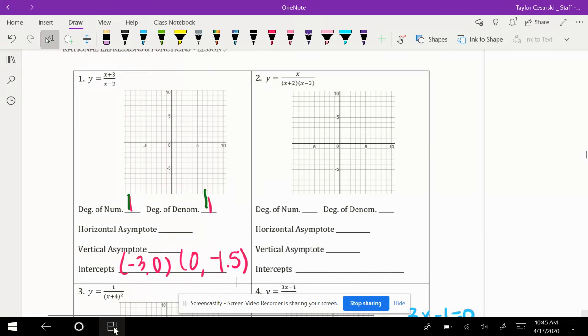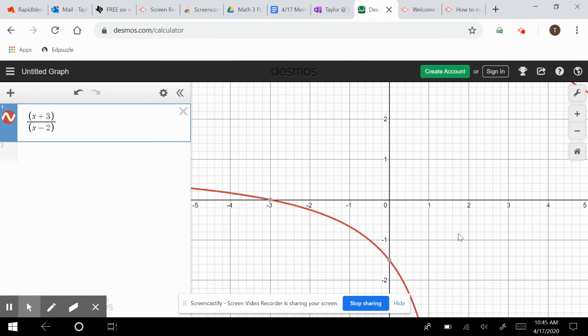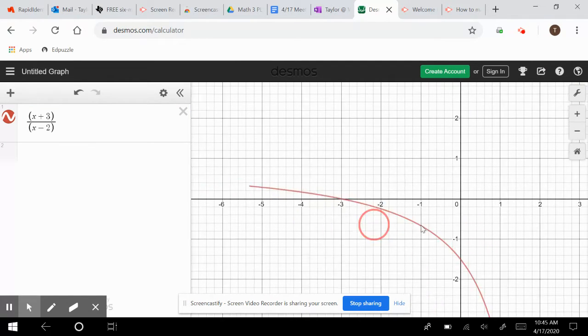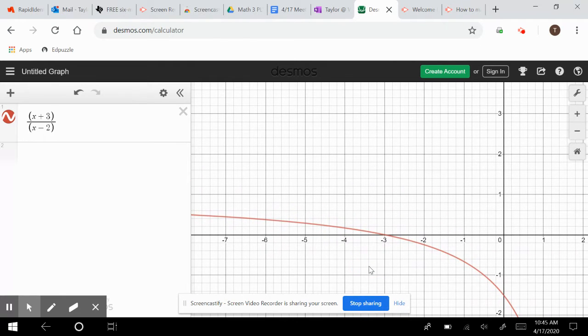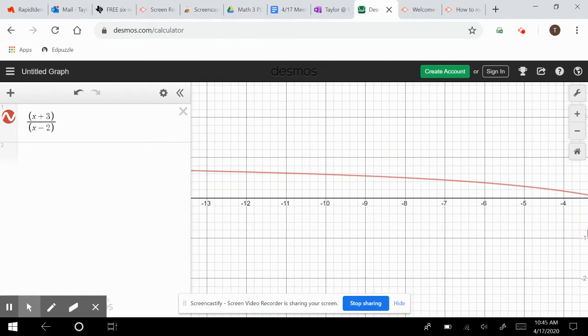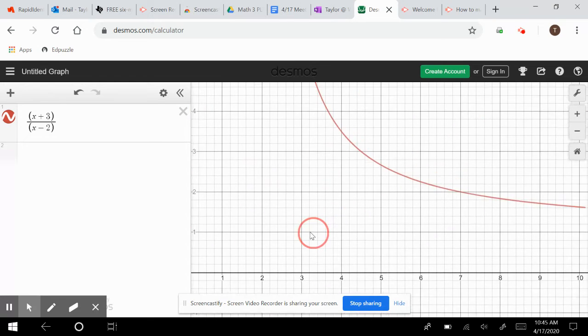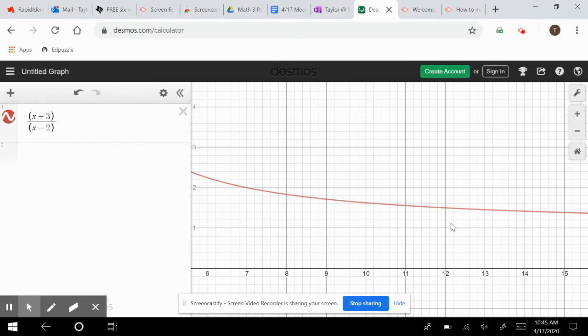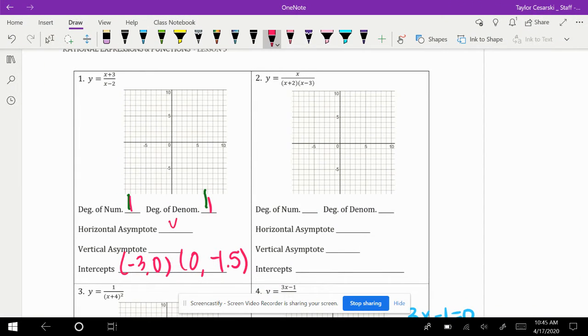All right, next we have the asymptote. So remember, an asymptote is a line that the graph approaches but doesn't touch. So if I zoom in a little bit here, and I look at horizontal, which is left and right, I'm going to look right here. I can see if I move to the left, it's going to approach this value of 1. Okay, it's going to get closer and closer and closer to 1 on the left, and closer and closer and closer to 1 on the right, but it's never going to touch 1. So that means my horizontal asymptote is y equals 1.